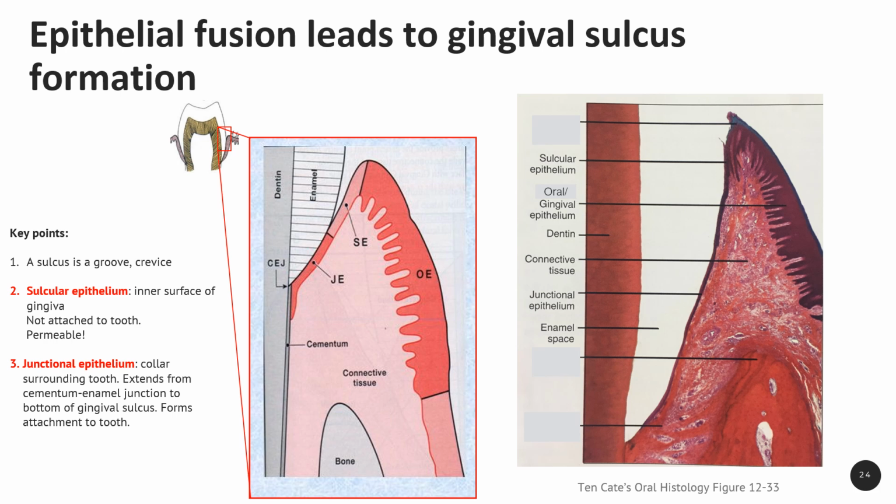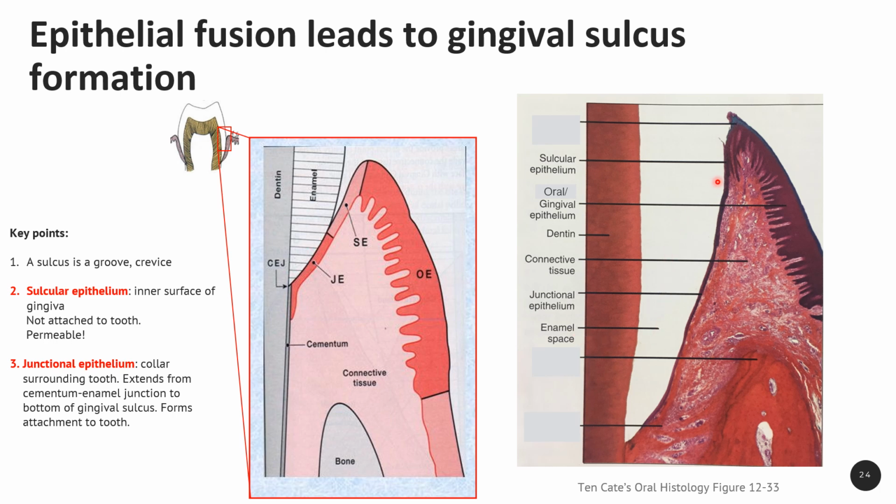But okay, let's go back here. So the sulcular epithelium, this layer of epithelial cells here, which you can see on the right hand side is here. So this would be dentine. Enamel should be here, but because it's such a hard tissue, it's been removed for the processing of the tooth. So this is not one huge sulcus. This is a gap where the enamel should have been. This is a healthy situation.